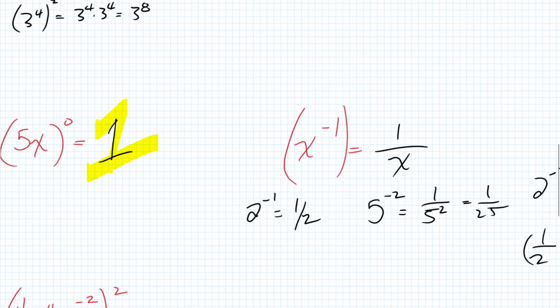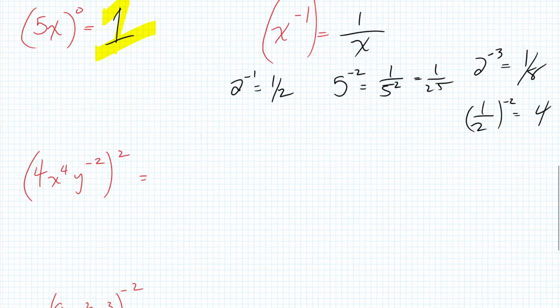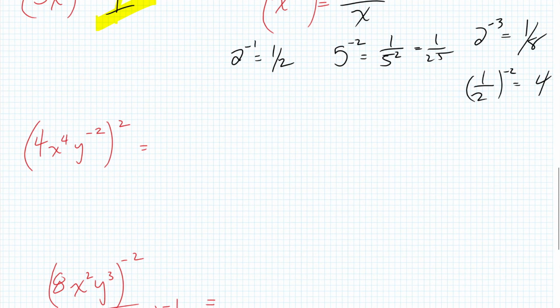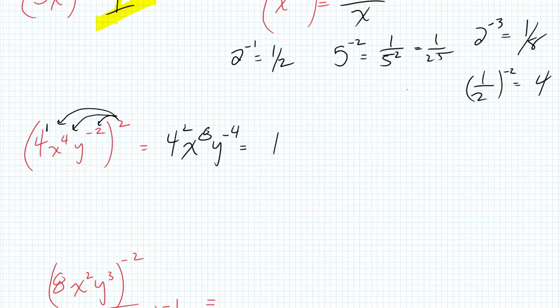Okay, so now let's do some examples where you have powers raised to powers, and they get a little bit tricky, but you can rewind this and rewatch it. First of all, when I don't see an exponent above a number, there's an implied 1. So I have 4 to the 1, x to the 4th, y to the negative 2nd. Now I'm going to distribute that 2 into all of those exponents. So I'm going to get 4 to the 2nd, x to the 8th, and y to the negative 4. And if I rewrite that, I'm going to get 16 x to the 8th divided by y to the 4th. So 16 comes from 4 times 4, which is 4 squared.